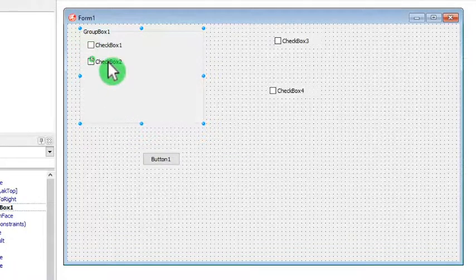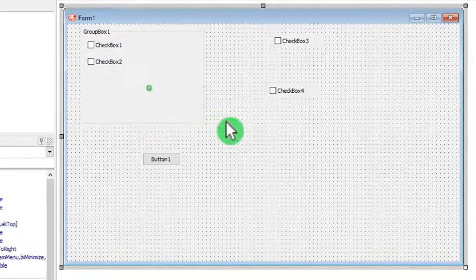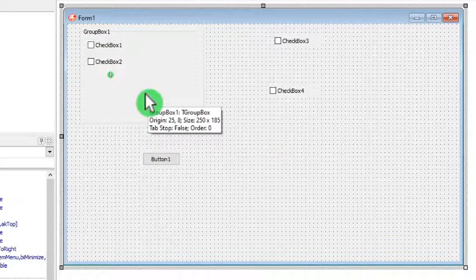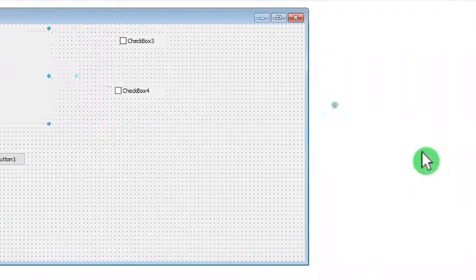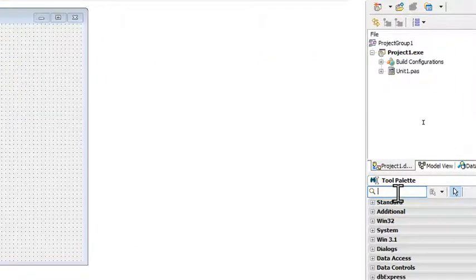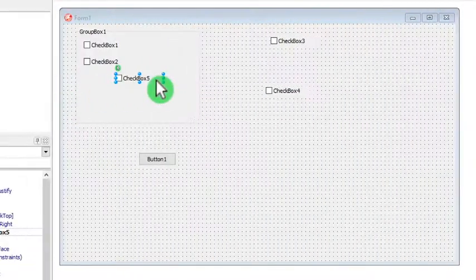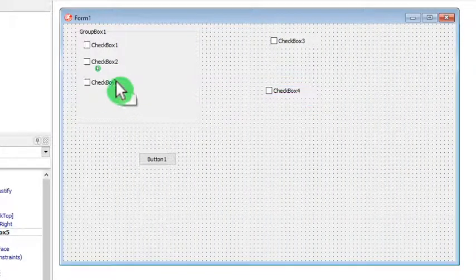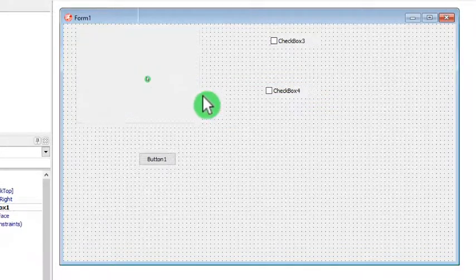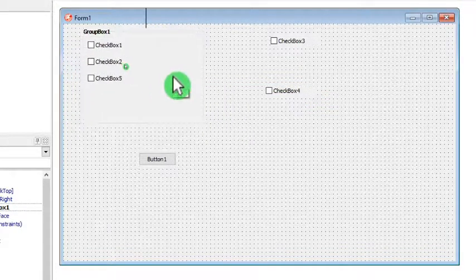So how do I get more checkboxes in there? It's very simple. You select the group box, and then you go to your tool palette, and you can start typing checkbox, and you can press enter, and you will see that another checkbox was entered into my group box, which is now part of the group.